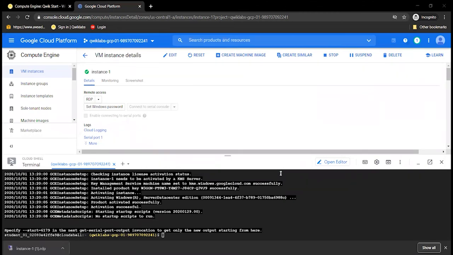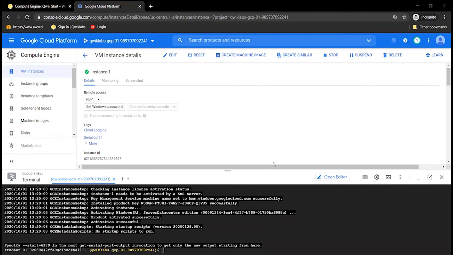It is asking to connect, and we'll click on it. And after that, as we have already copied the password, we'll just paste here, and we'll click on OK. We'll be clicking on yes to connect it.